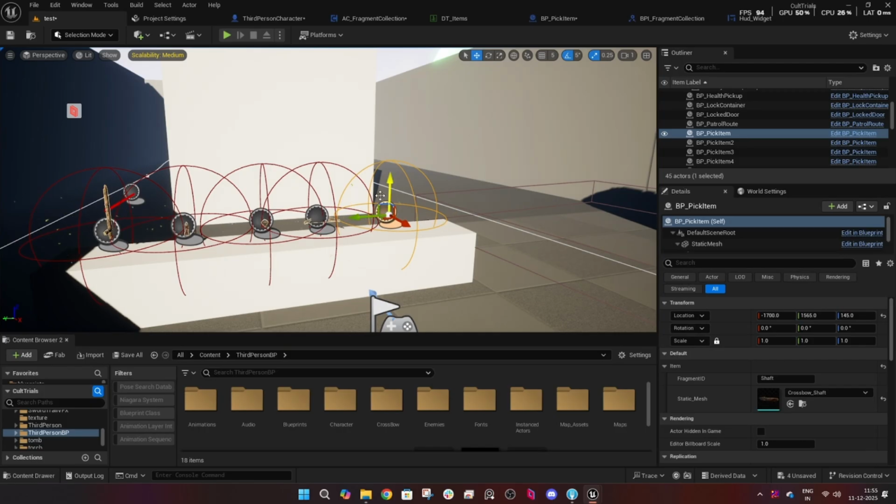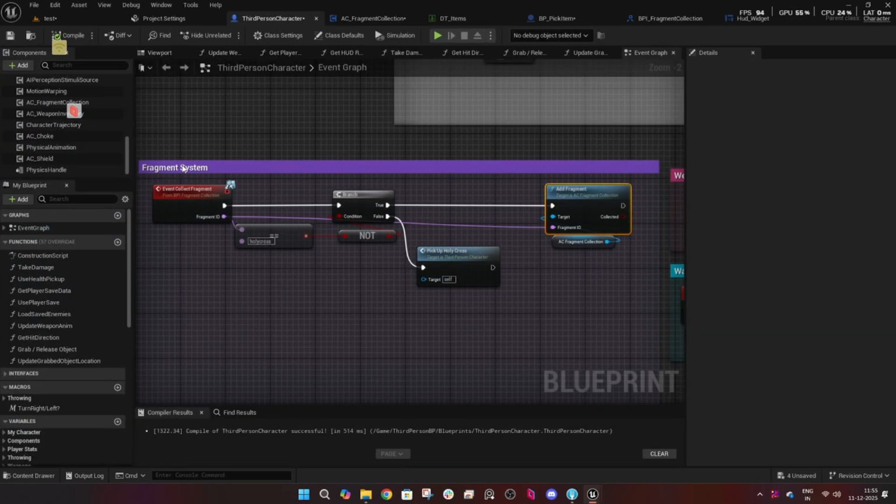The flow is: we interact with it, it sends out a blueprint interface call, it is picked up by the third person character, and once it picks up, we add the fragment.